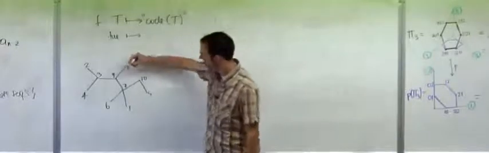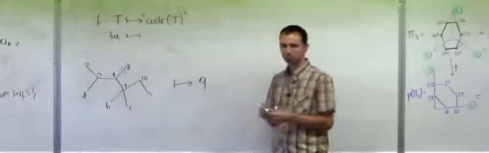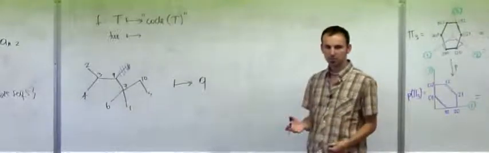So I'm going to look at all the leaves of this tree. A leaf is one of these dangling edges that has degree 1. So the leaves are 1, 5, 8, 2, 4, and 6. I'm going to take the largest one, 8, and delete it. And I'm going to keep track of who it was dangling from, and put that number down, 9. Okay? And then I'm going to repeat.